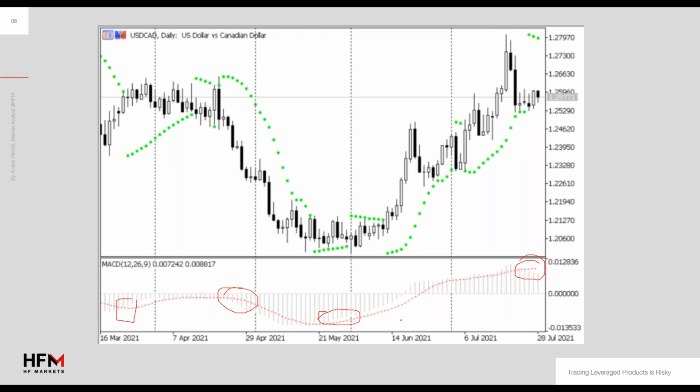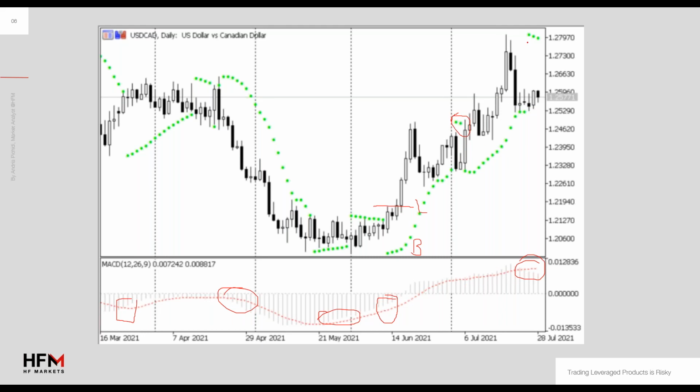So if we had entered long, let's say here, because parabolic SAR was below the price action, so that was a buying signal, and also it came in agreement with the bullish crossover of MACD lines above the signal line. So if we had entered long here, an exit level will be either here when the parabolics are changed, okay, or you see the parabolics are changed, but MACD was still positive. So we could do a partial close over here.